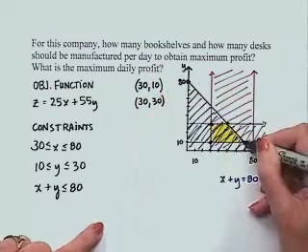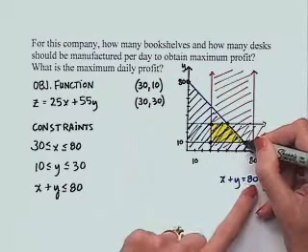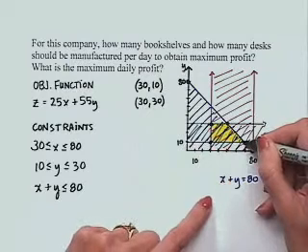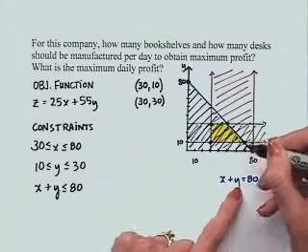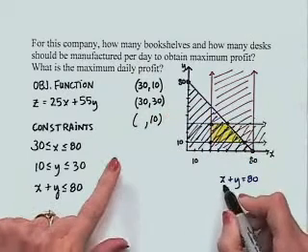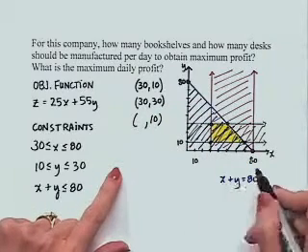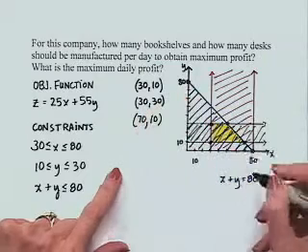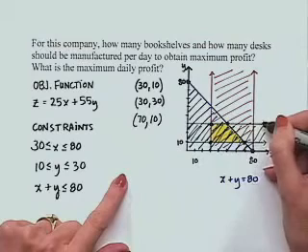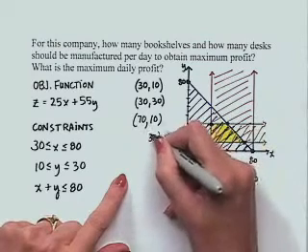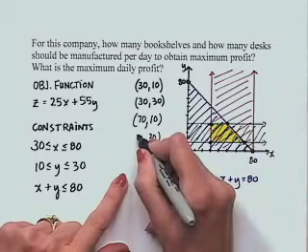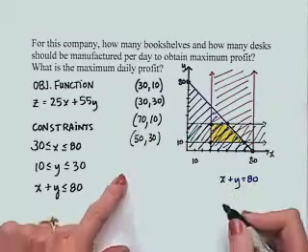We have a vertex that is over on the line x plus y equals 80, but we notice that it's also on this horizontal line where our y value equals 10. And so if our y value equals 10, then in order to make this point on the line, we have to have 70 plus 10 equals 80. And then we have our fourth vertex. It lies on the horizontal line where we have our y value of 30. And again, also lies on the line x plus y equals 80. So to make that happen, we have to have 50 and 30.